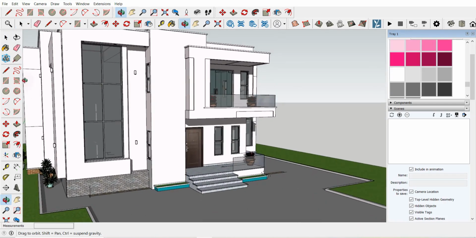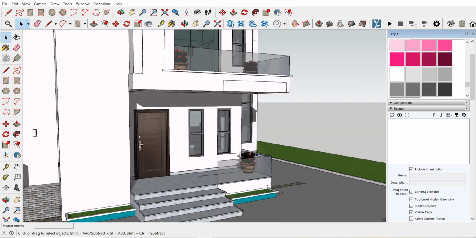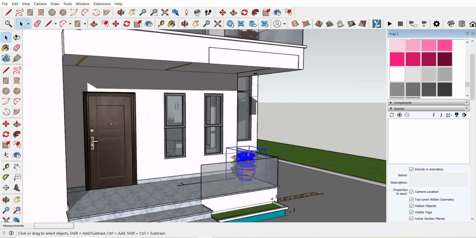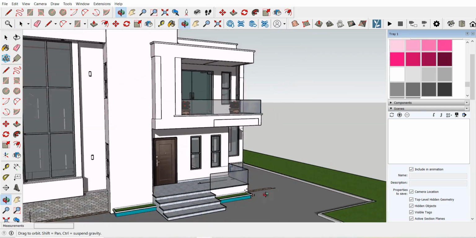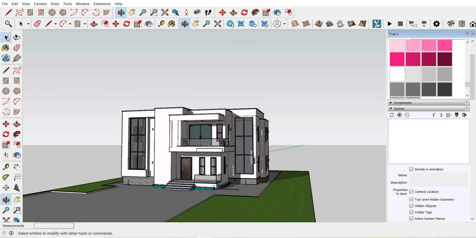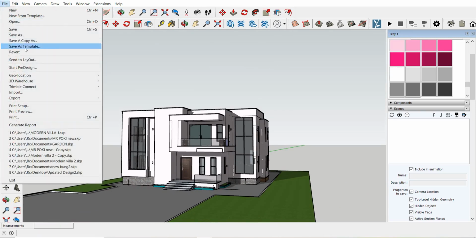We'll keep on erasing most of these components. Okay, let's leave it there. And now we're gonna save the project.